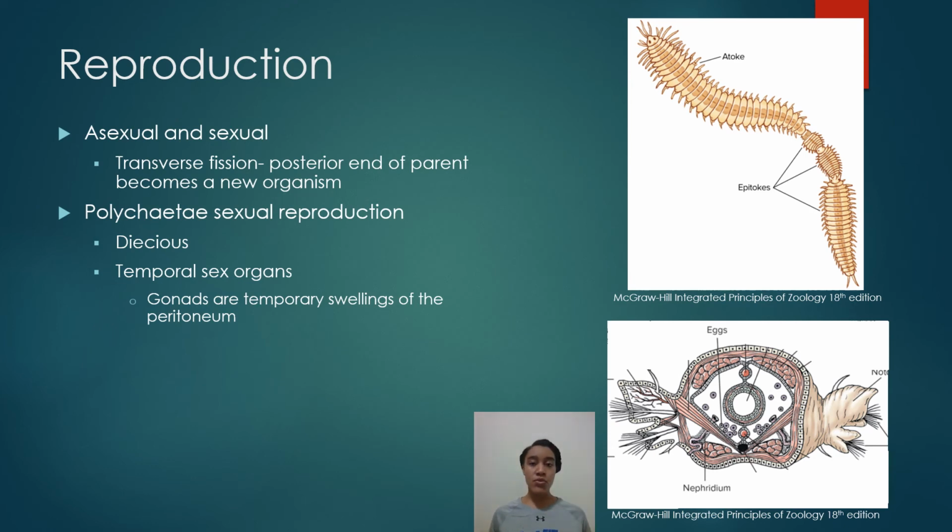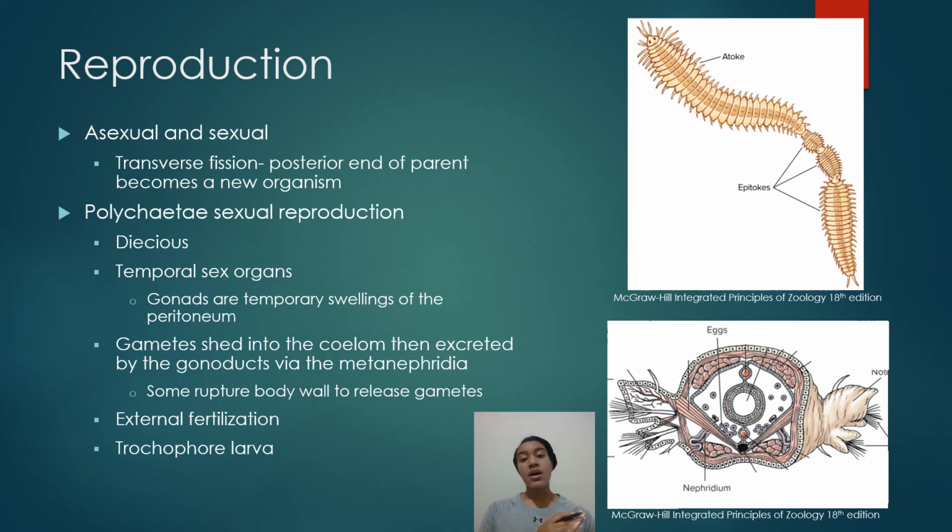So under normal circumstances, when they're not in mating season, their sex organs are reduced and non-functional. But once they're ready to undergo mating, their sex organs will become more developed and they will begin to swell. That swelling will allow them to become more pronounced and functional, and so they will make the gametes respectively. In the females, they'll make their eggs, and in the males, they'll make the sperm. And then the gametes are released into the coelomic cavity.